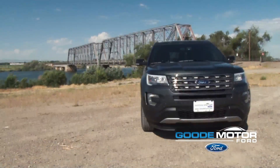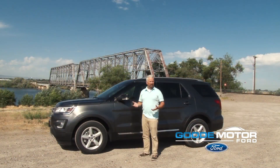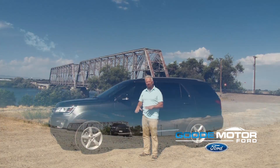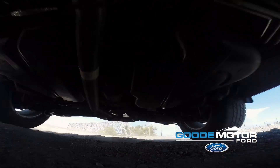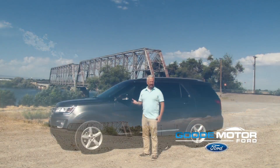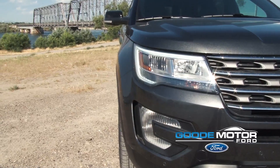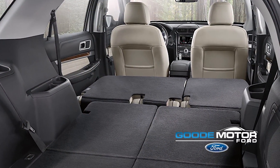The Explorer has a third row seat as well. The nice thing is, you can actually put a full-size adult in that third row because the floor actually drops away, so your feet aren't up in your chest when you're sitting in the back seat. Behind that third row seat you have a huge amount of luggage space, and you can drop those seats for even more room.